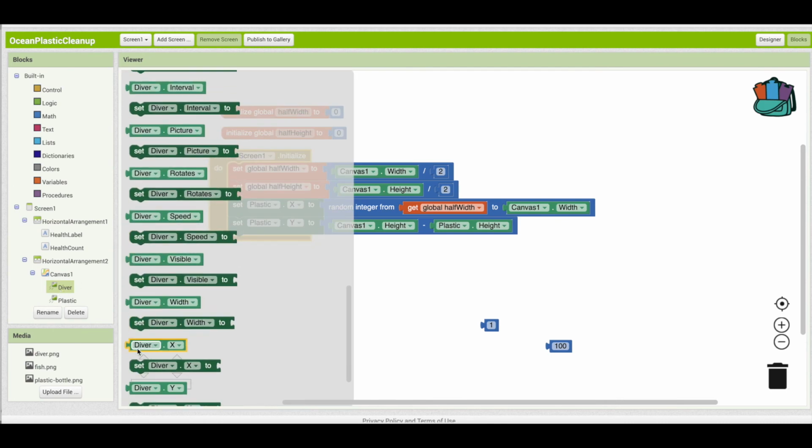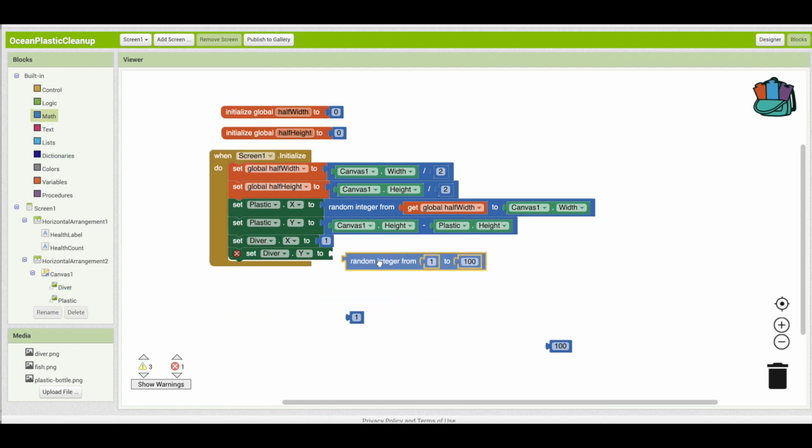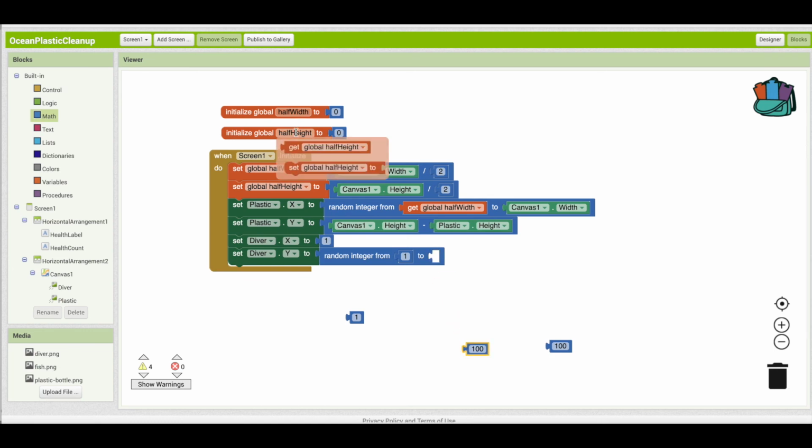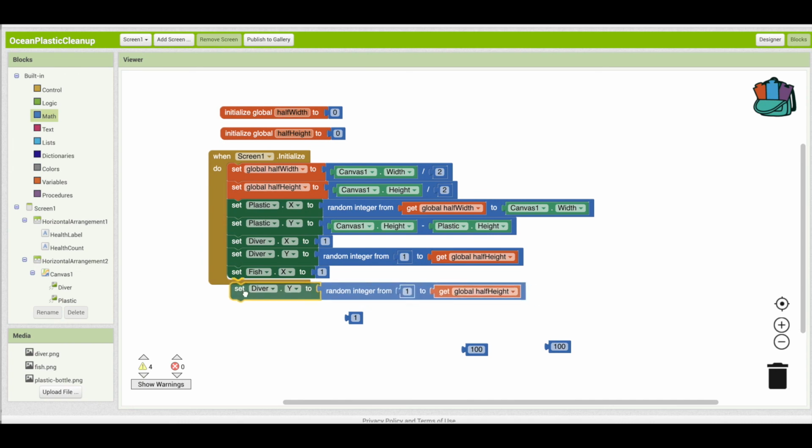So let's set the diver's x, and I'm going to grab this 1 here, and I'm going to duplicate this and change the x to y. And let's grab from Math a random integer from 1 to, and instead of 100, we're going to grab half height. And then we can duplicate both of these and change diver to fish. Duplicate the y and change the diver to fish.